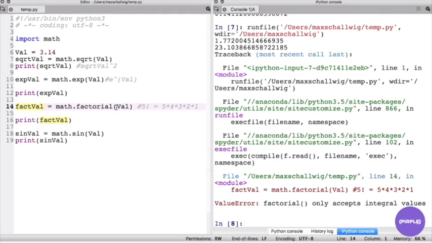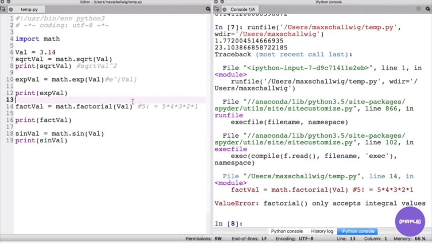And maybe we can actually move on to the next thing that we're going to look at anyway, and that's going to be the math ceiling and floor. What that does is it rounds to the highest or lowest integer number, kind of accordingly.